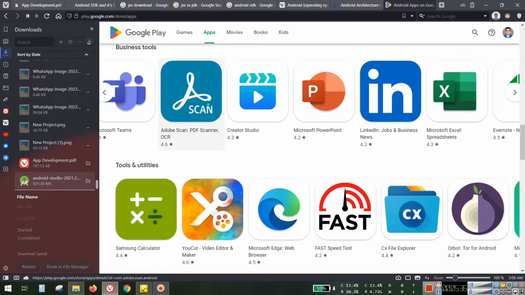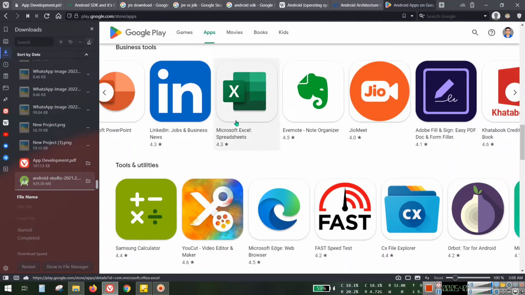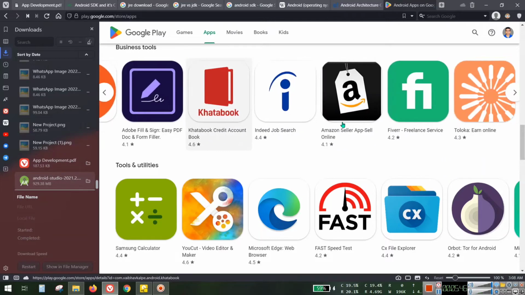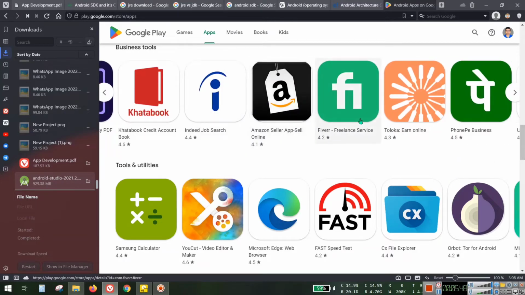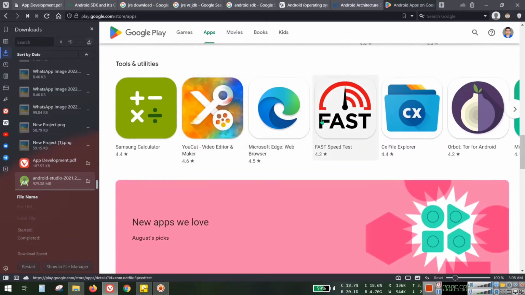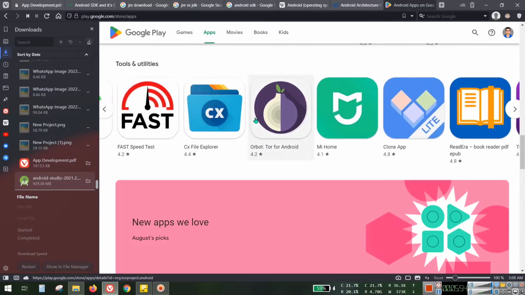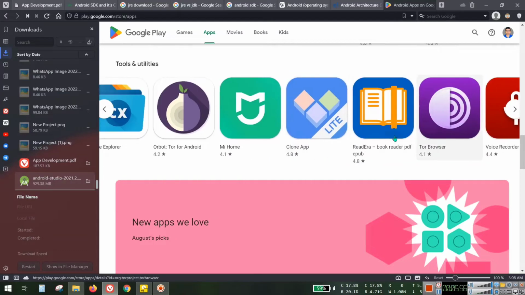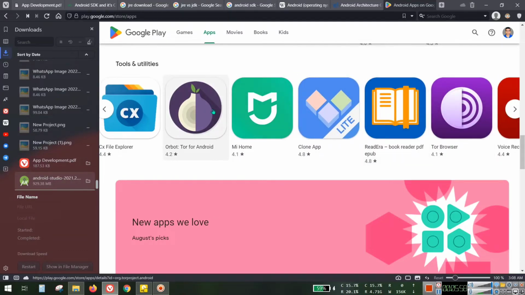Adobe Scanner, you all have used it. Microsoft Excel is available on PC and also on mobile. Then Amazon Seller site, everything. Tools you can see: calculator, video editor, internet speed checker, and this is Tor for Android.